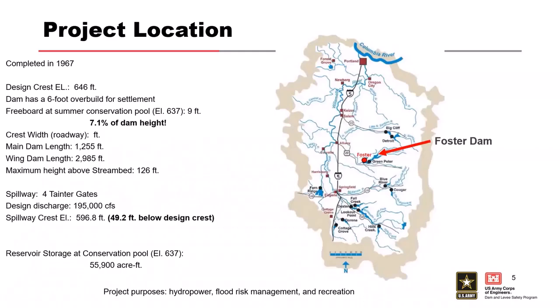We're looking at Foster Dam. It's located in Oregon in the Willamette Valley. This is the whole Willamette Valley Basin. Foster Dam feeds into the main stem Willamette, just south of Albany. The way we operate in Oregon is based on the precipitation patterns, so we keep the dams nearly full in the summer. Foster is a re-reg dam for Green Peter, so it doesn't fluctuate as much as some of the other ones, maybe like 30 feet throughout the year annually. It maintains an elevation so that Green Peter Dam can generate hydropower.